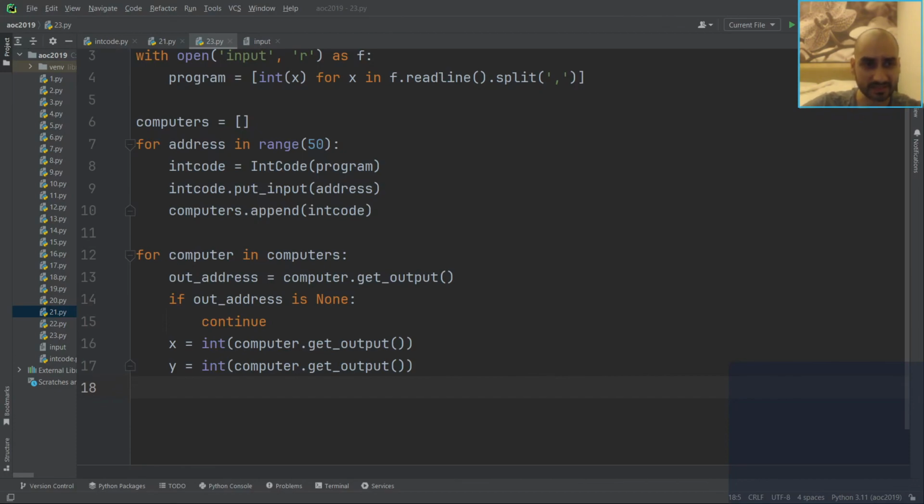Why did they not give an example for this? This is one which sorely needs an example. Similarly, input instructions do not wait for a packet to arrive. If no packet is waiting, input instructions should receive -1.